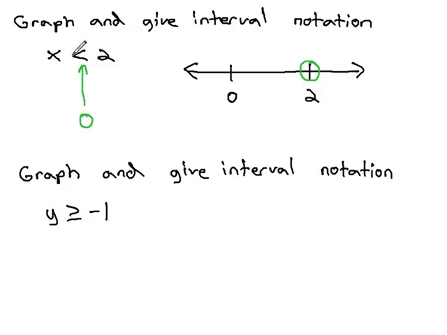From there, we notice that the x is less than, and it's very important we don't think about this symbol as an arrow, because if the x is on the other side, it gets you in trouble. If we think about the x as less than, smaller numbers on a number line occur to the left. So we're going to shade off to the left here from the 2, representing the smaller numbers.